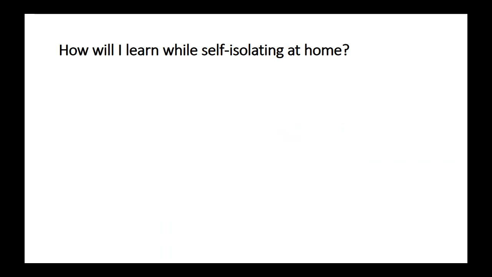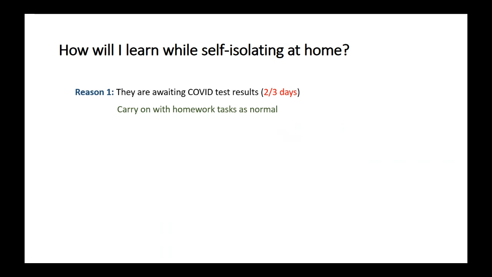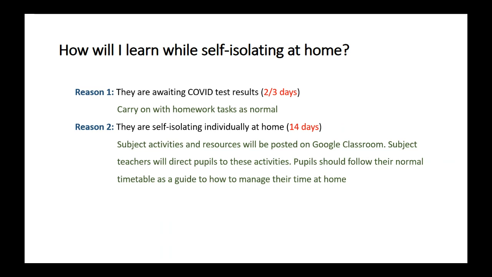So how will a student learn while self-isolating at home? Well, if they're self-isolating for that first reason, when they're awaiting test results, then that's just like a normal absence, so they should carry on with any homework tasks as normal. If they're self-isolating individually because someone else at home has tested positive for COVID, then their subject activities and resources will be posted on Google Classroom. The subject teachers will direct pupils to these activities, and as a guide, pupils should try to follow their normal timetable as far as possible in order to manage their time each day that they're at home.